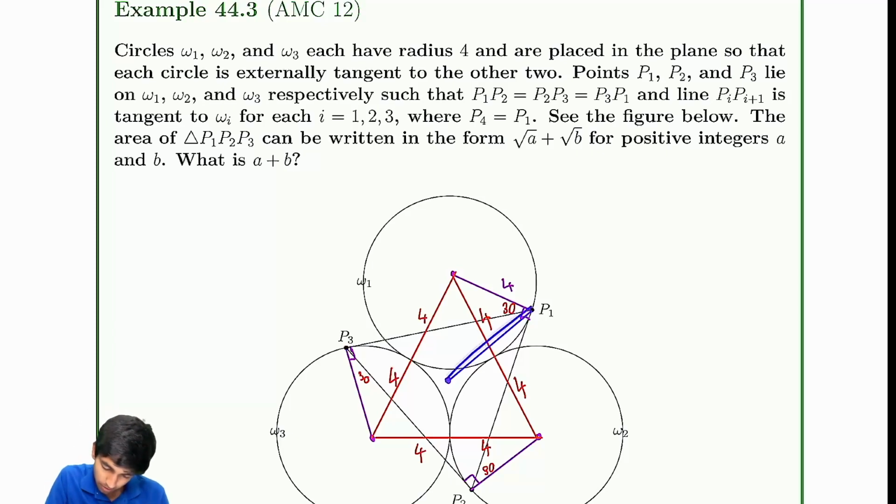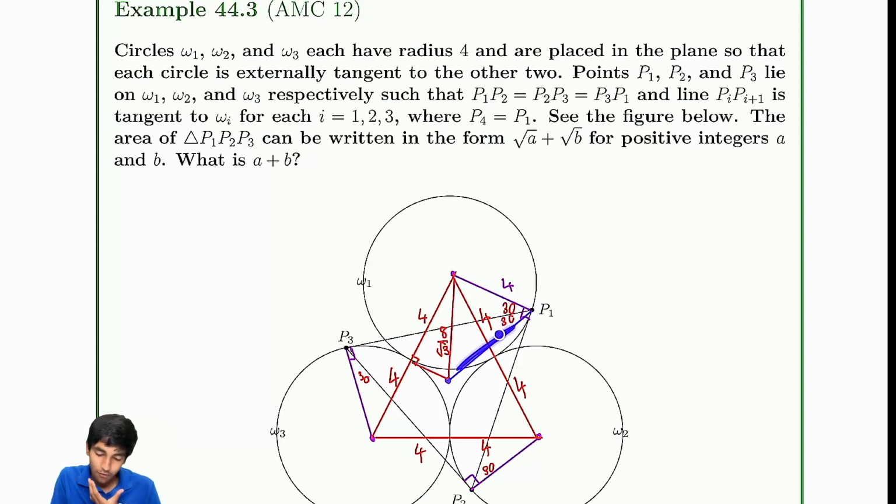Well, first of all, we know this is 4. We know this part over here is 30, right? We've got our 30, 60, 90s going on. This is 30, this is 30 by symmetry. How about this? That, again, by 30, 60, 90s, is 8 over root 3, because this would be 4 over root 3 and then times 2. We've got 8 over root 3, 4, and 60.